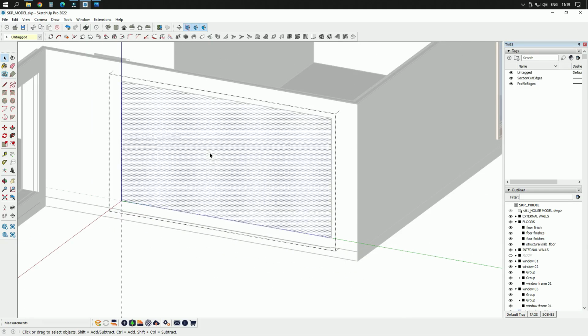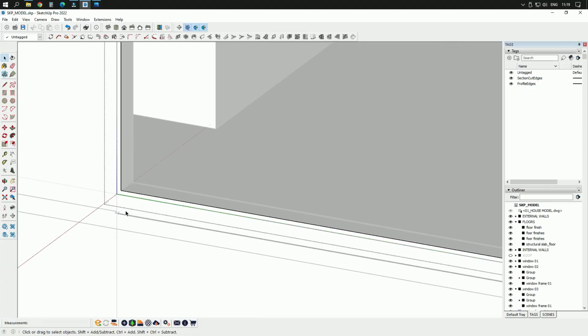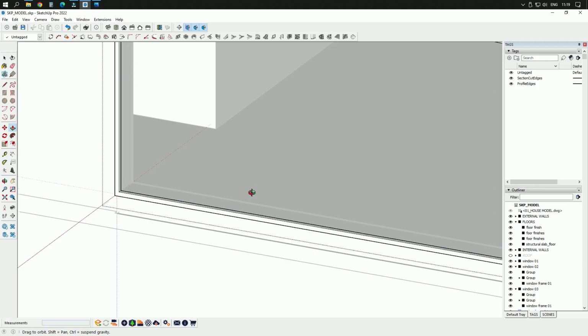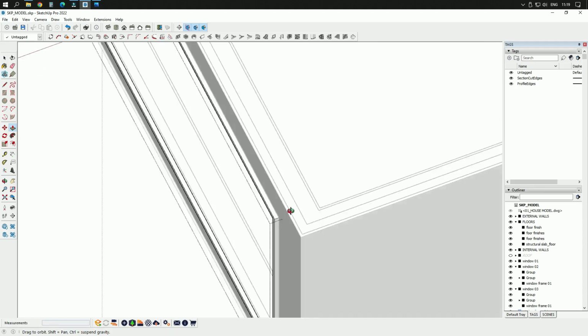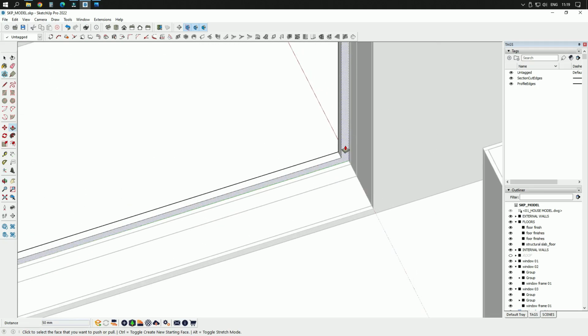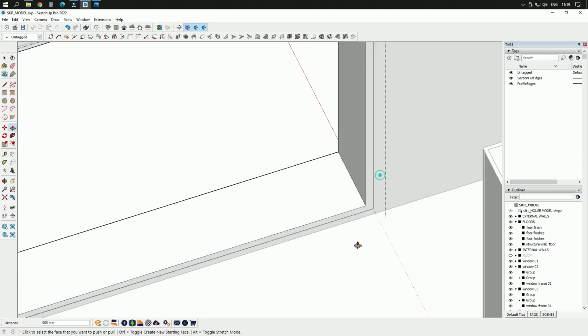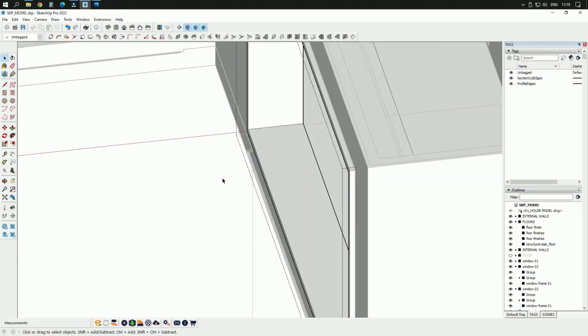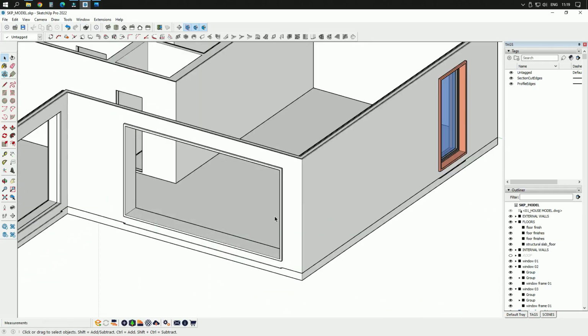Because this is a fourth window, I will use again the offset tool in order to create 50 millimeters of frame. I will delete this face, push 50 millimeters ahead, and then go inside and push this face at first up to the face of the wall, and then 50 millimeters ahead, and I have the wooden frame.